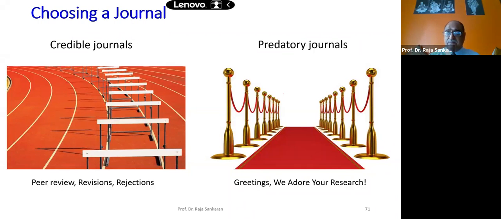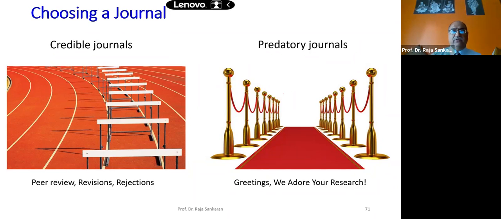Do not fall into this trap. It's a big, big business they are getting into. Please do not fall into this trap. At any age group or any stage of research that you are in, avoid predatory journals, because it is you and your work, your hard efforts, that would be at stake. Always go for credible journals. The process by itself comes with different hurdles. You talk about peer reviews, double blind peer reviews, the number of revisions that you have to go through, desk rejects, or rejection at any of the phases. These are the hurdles that we have to go through.